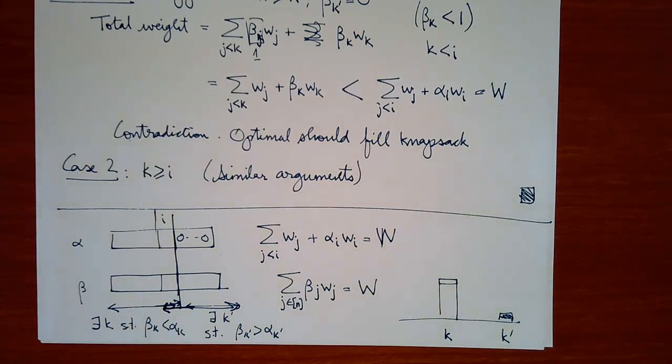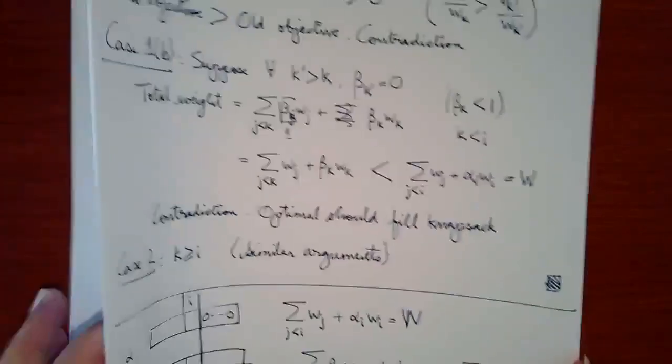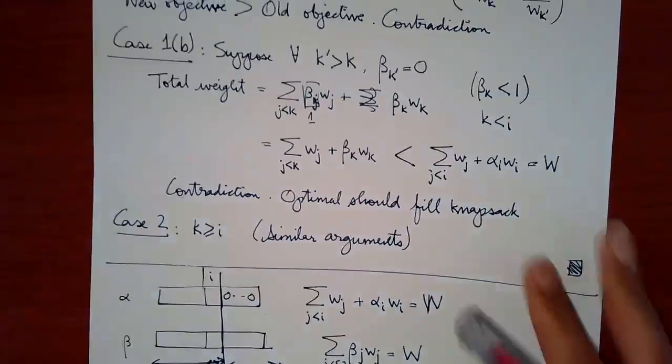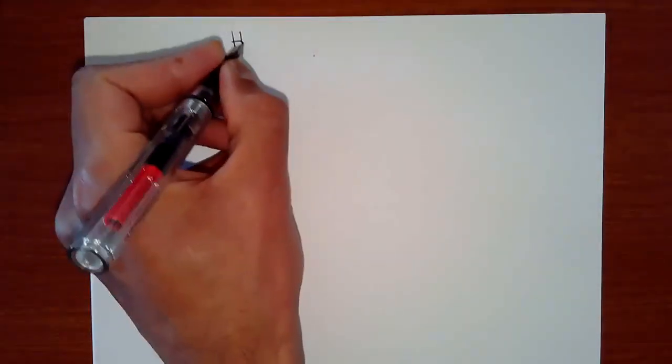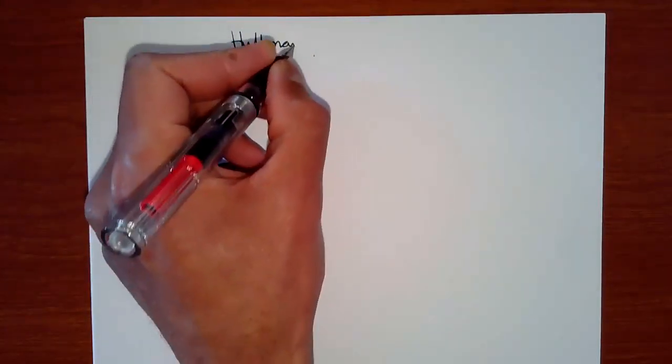All right. I did not expect to be spending as much time on this, but I think partly that's because maybe I did not polish this proof as much as I should have. So let me give you another example of a greedy algorithm. I will likely not be able to finish the analysis today, but it's a very classic example that you should know, and this is called Huffman coding.